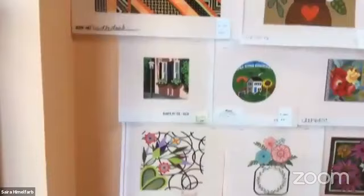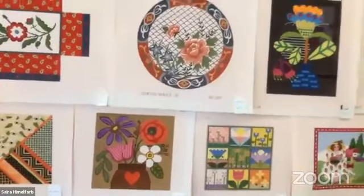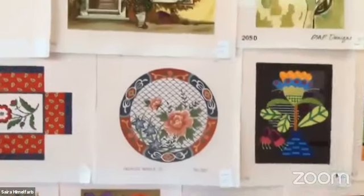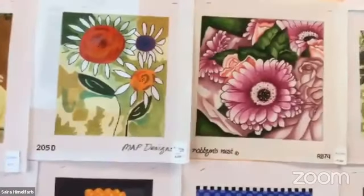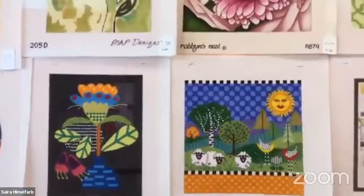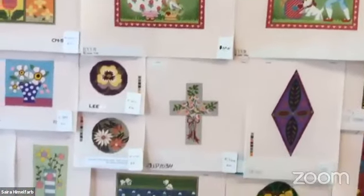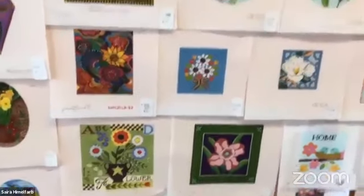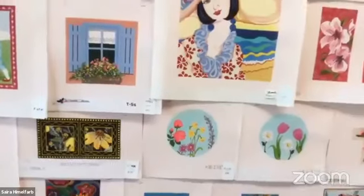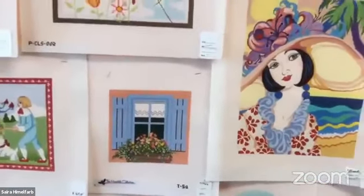These are some of the pieces. This is basically the floral wall that we're going to go through. It's a nice piece. That's one of Sue Spargo's also. This is a nice Tuscan door. And these are some big flowers. This is a fun piece here too. That's a Valentine. That's an old piece from Melissa Shirley. And these are some smaller pieces here. They're about a 4-inch round square. And then we have Kelly Clark at the bottom. And those are some rounds from Kirk and Bradley. That's actually a nice window box.